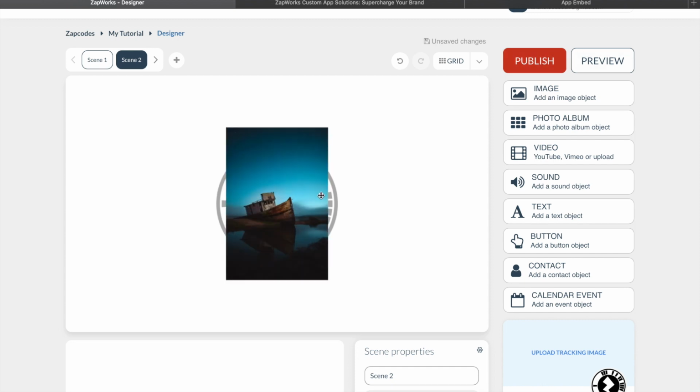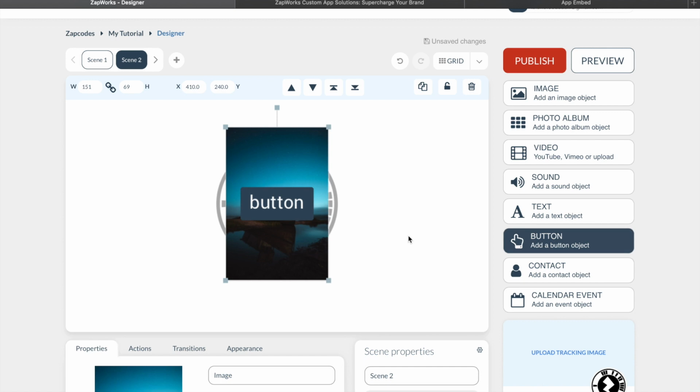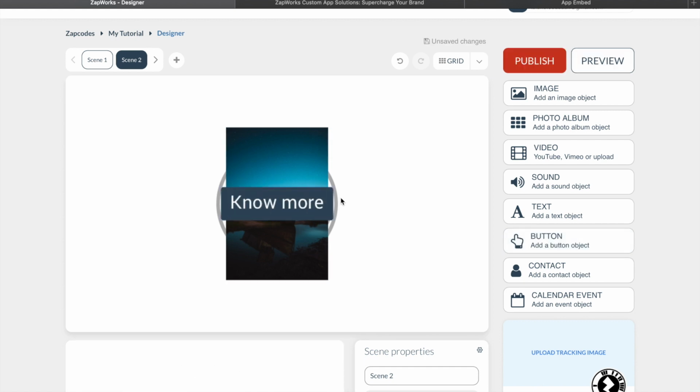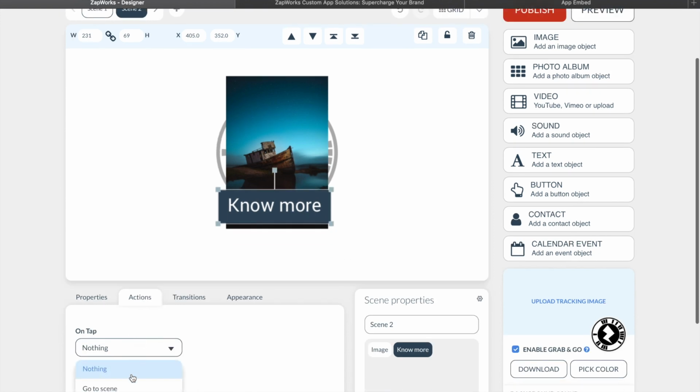So here's an image that will appear on top, and then if the user wants to know more about the ship, I can also link them to an external website, so I'll link them to google.com.